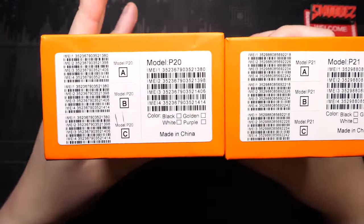So I'm wondering, are you thinking what I'm thinking? We are going to do an experiment. So let's continue tearing this one apart, then I'll tear this one apart, and then I'm actually going to put the motherboard from this into the Flijo and see if it displays. I wonder if it will, and vice versa.